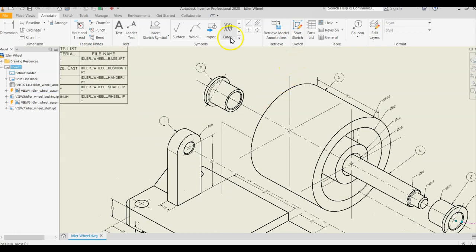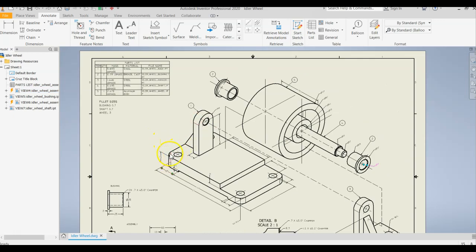Okay, so real quick, to do the bubbles, you have to click on Balloon. So you click on Balloon, you click on the part, and it'll lock onto the edge. And you click and then right click, Continue, and it'll leave that balloon in place. Let me undo because I already have a balloon.